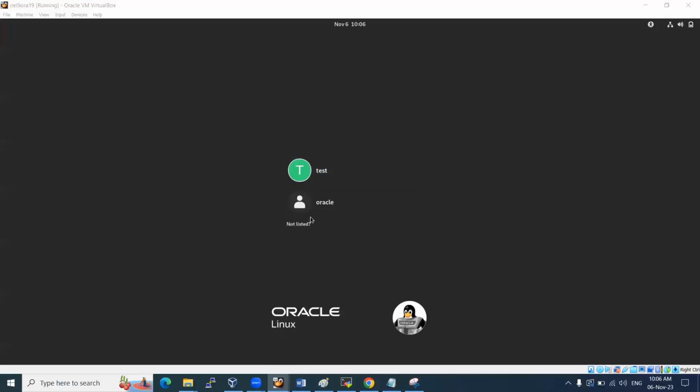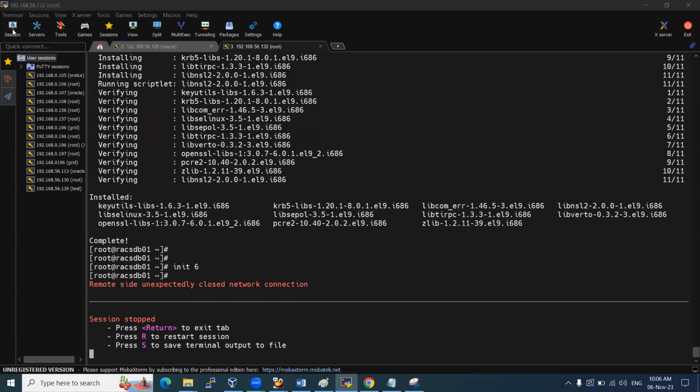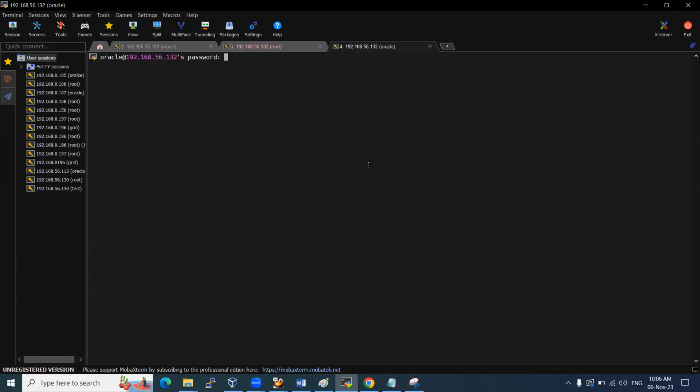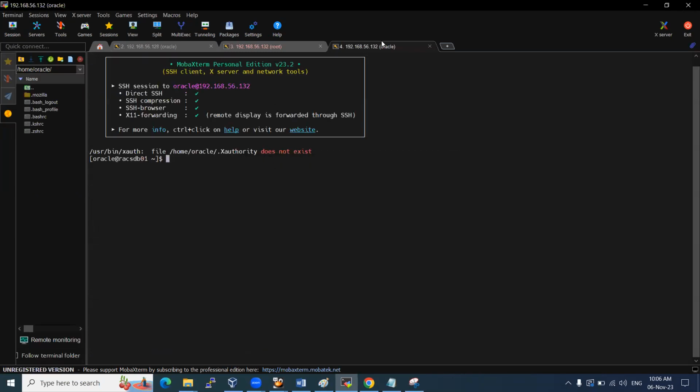So Oracle Linux, if you want to log in as Oracle user, here it is, right? We haven't created it, but we have reset the password for this. Let me log in here with this IP, 192.168.56.132, with Oracle user. Oracle. And what is the password for that? Oracle is the password. Done.